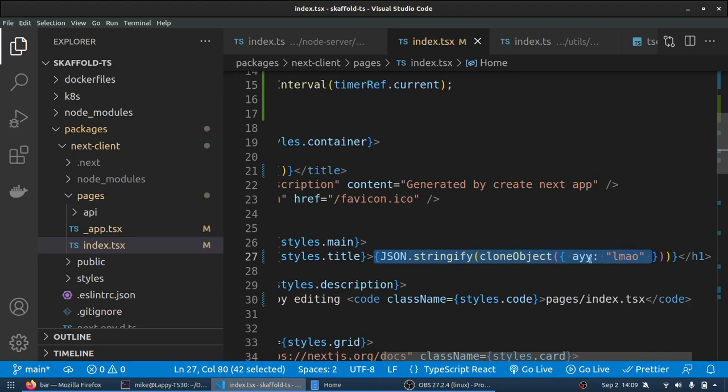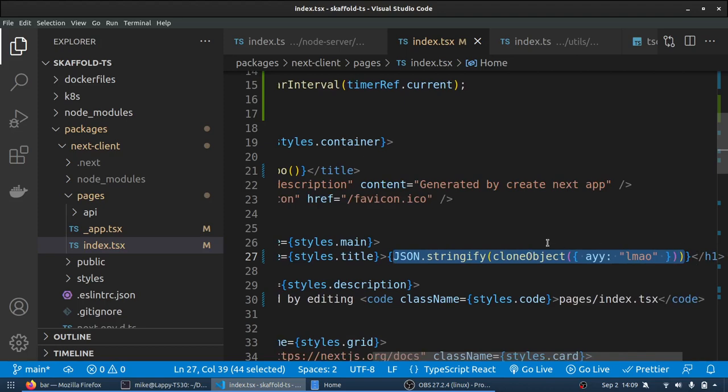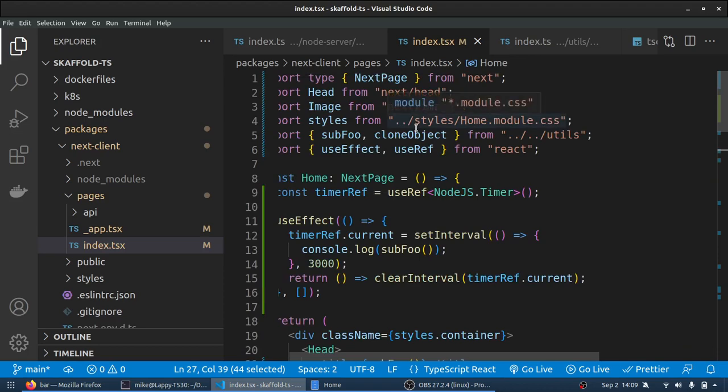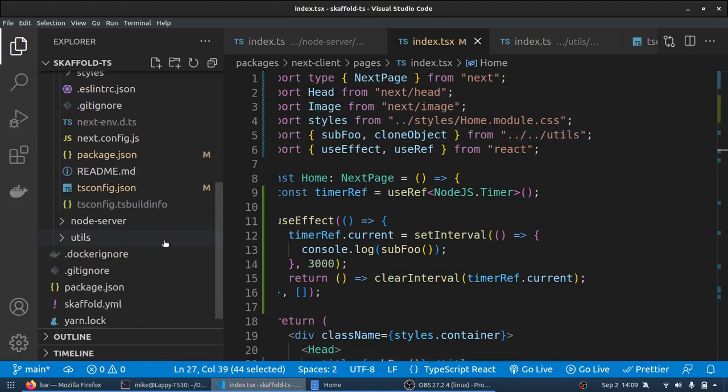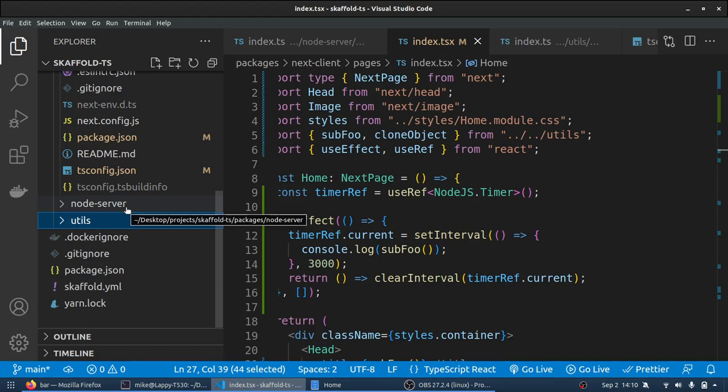We see that it's also using the same function, clone object, and we pass it this object. But that is imported here from our utils package, or our library that we wrote. That's the same code that the Node server was using.